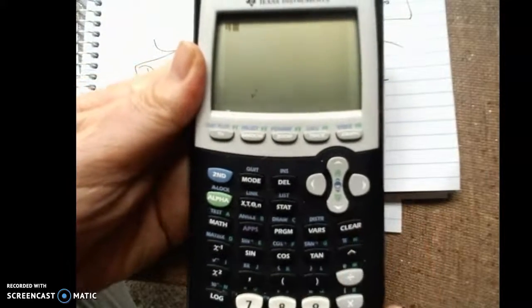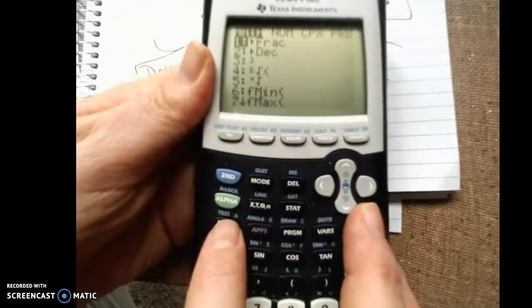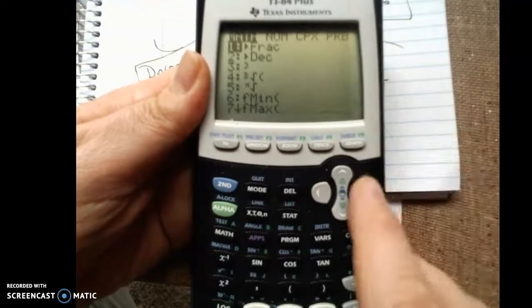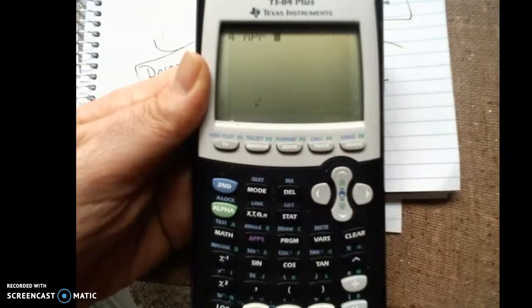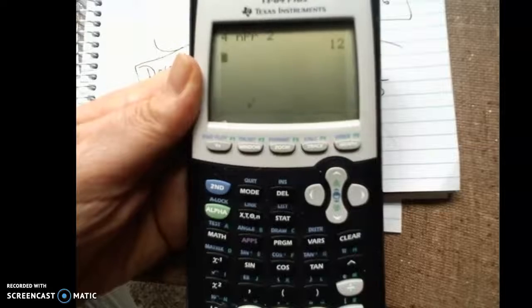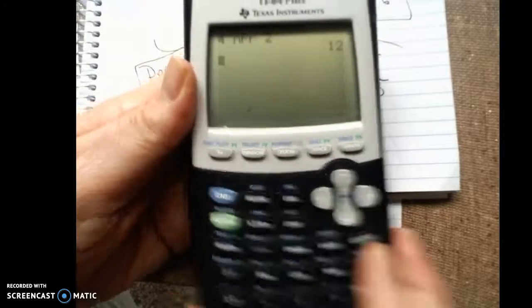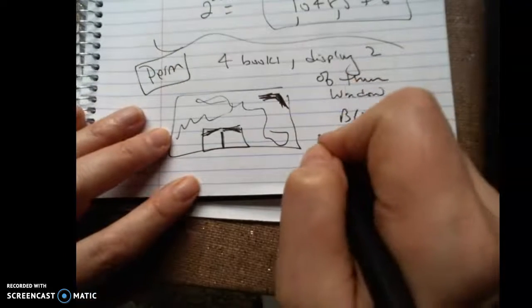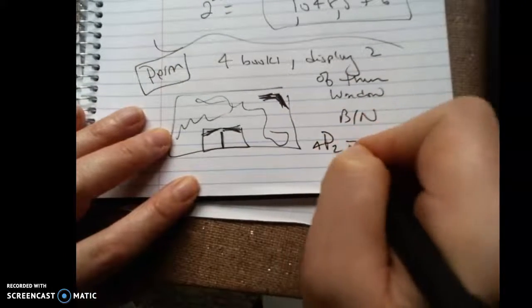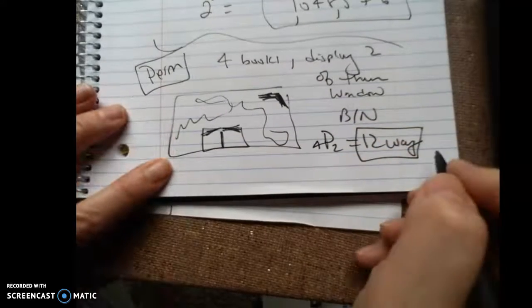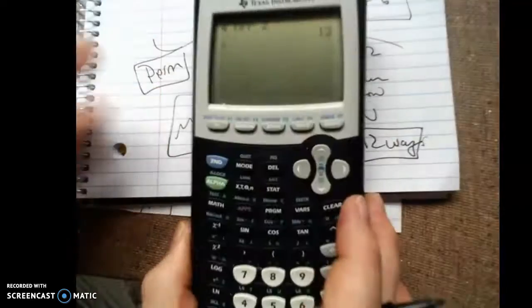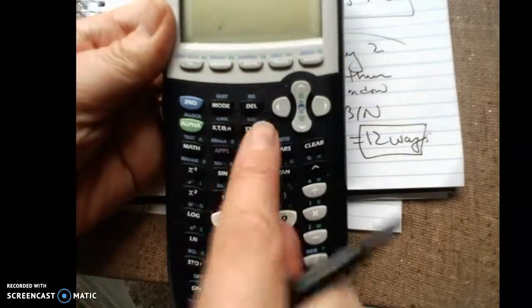And notice we can't have repeats, so it's not like 4 choices, because once I choose one book, there's only going to be 3 choices left, okay? So there is a key on your calculator that does this. It is a permutation, and I have 4 choices. Order matters because I'm displaying them. So I can go to math, go to probability, and go down to the permutation, and I'm choosing 2 of my books, and I get an answer of 12, okay? If you have the cheaper calculator, 4 choose 2, that's 12 different possibilities, permutations, 12 ways. On the other calculator, there would be a probability key on it.